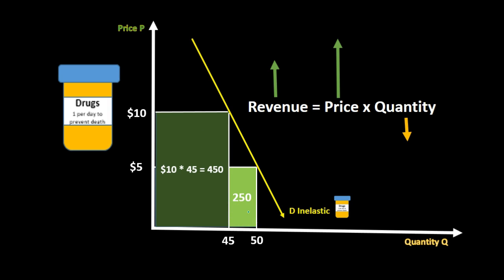Now, in order to go through this thought experiment, you could graph a fairly vertical line, draw these two price points out even without the numbers, and just see the relative relationship in terms of the area of the graphs and the area of this rectangle as opposed to this rectangle to see if an increase in price would result in an increase in revenue. Obviously, if we went the other way, you'd have the same type of relationship in reverse. If we went from $10 to $5 when we had an inelastic good, we would be going from the greater area, 450 revenue, to 250, and we'd be losing revenue if we decreased the price.